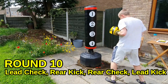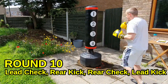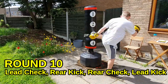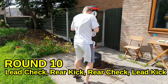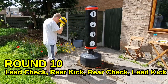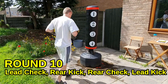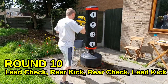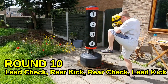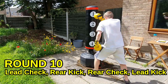Keep that speed — come on, one for one. You've got to be fast if you want to hit and not be hit back, so build that speed. Speed and stamina. Breathe strong — feel those lungs working. You're over halfway, last round, drive it in. Those lungs should be burning by now. Finish strong for me — strong guard, strong kicks, strong position with your stance. Don't be light on your feet, be strong on your feet. This is where you build those habits for sparring.